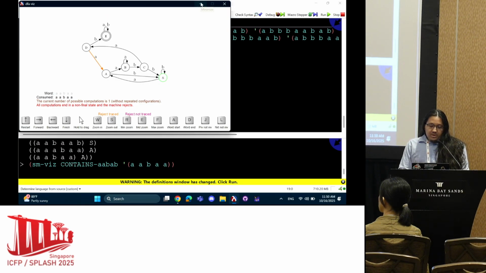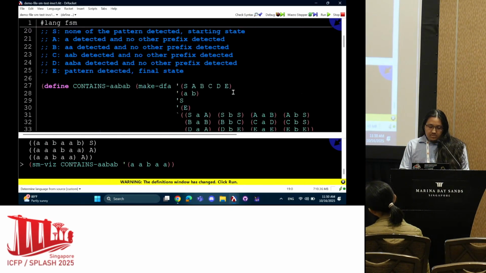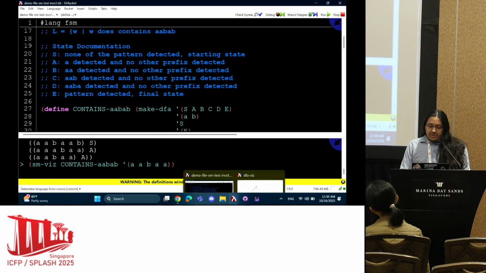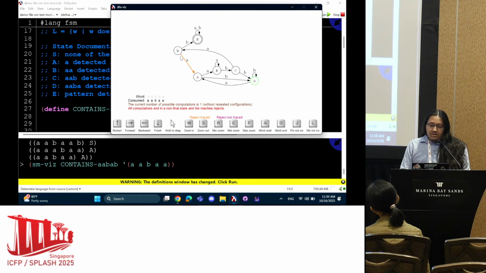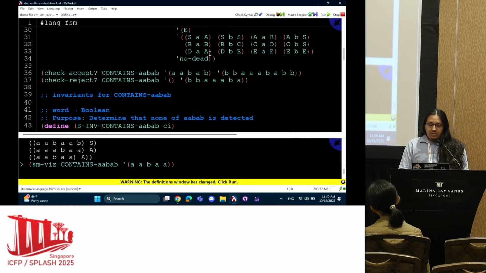And so if we look at the state documentation for this machine, we can see that the largest prefix in this case is AA, and thus it shouldn't actually be going to A, but rather should be going to B. Perhaps a student made a typo somewhere along the way.